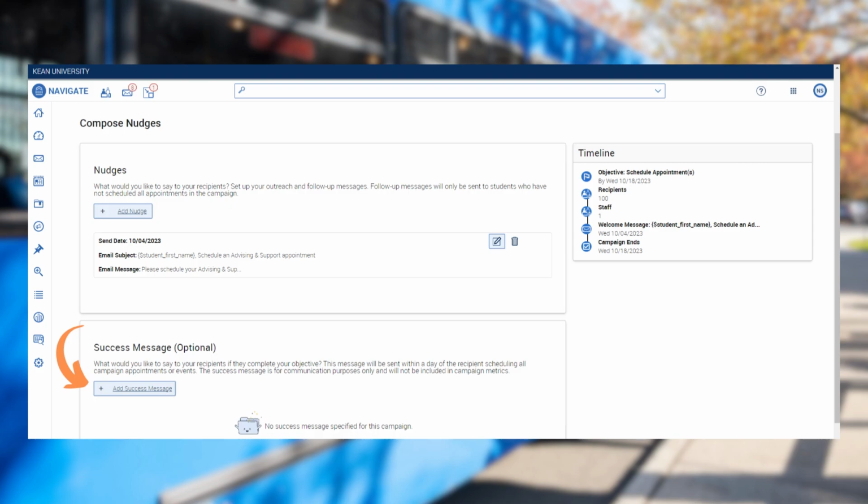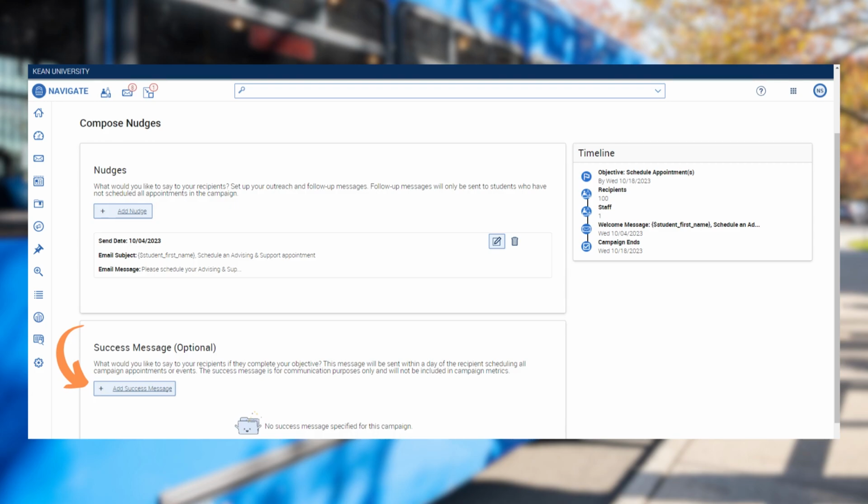In addition to your welcome message and your nudge, you are able to add a success message. This is optional, and you do not have to add a success message for every campaign. Some considerations are if you want to send students additional information to prepare them for their appointment.